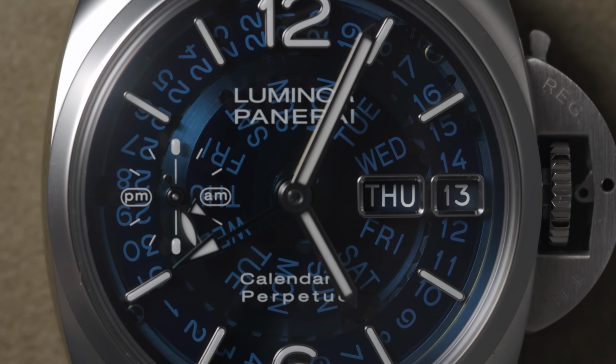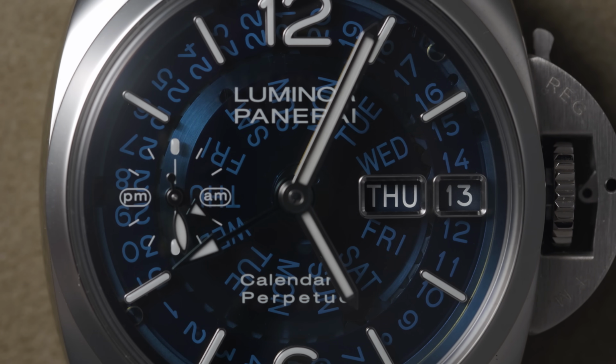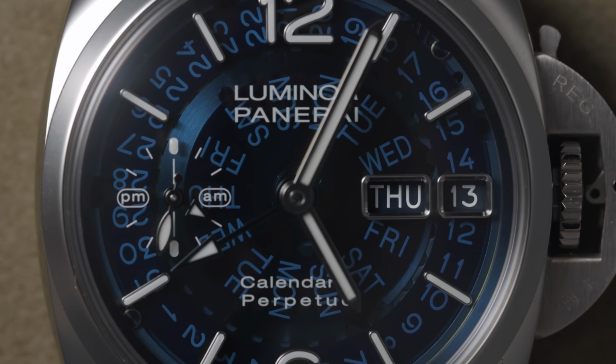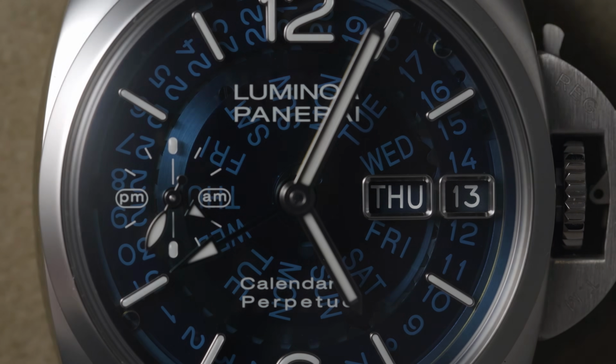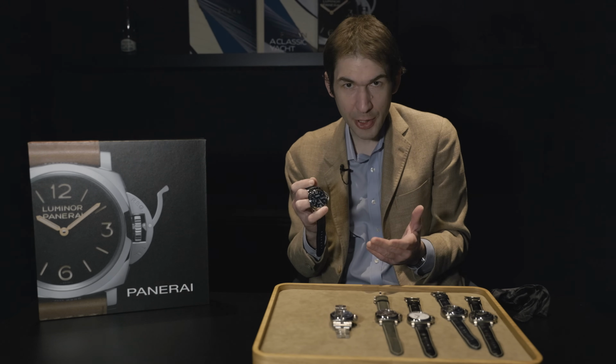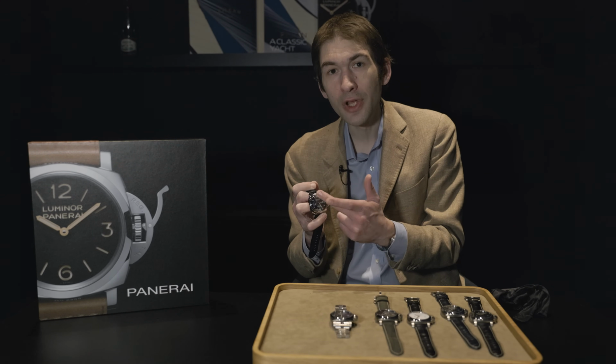The dial is probably the highlight here. We'll talk about the movement, but the dial is now a sort of smoked blue sapphire. It's a beautiful marine reference that's an homage to Panerai's nautical heritage, and perhaps the most exciting part of this transparent dial is you can now see the underlying discs that make up the Perpetual Calendar system.